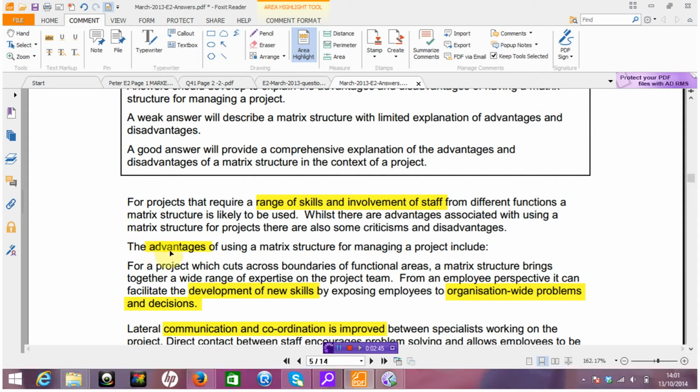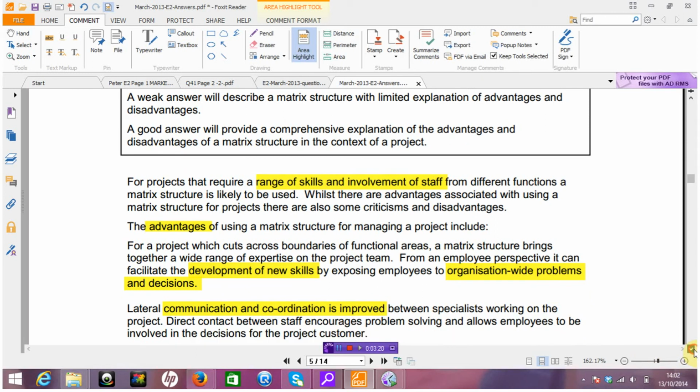So what are the advantages of working within a matrix structure for a given project? Well, the first thing is that for individuals involved in the projects, the development of new skills is certainly going to be something that would be considered an upside, because the individuals will be involved in issues that concern a wide range of areas within the organization. So they cannot help but to improve their core knowledge. They'll be dealing with other people, other specialists, and that's got to be good for their own development, and indeed good for the business as well.